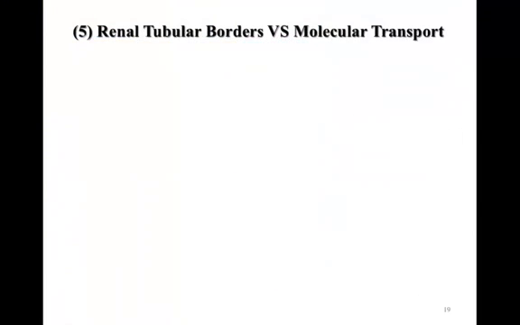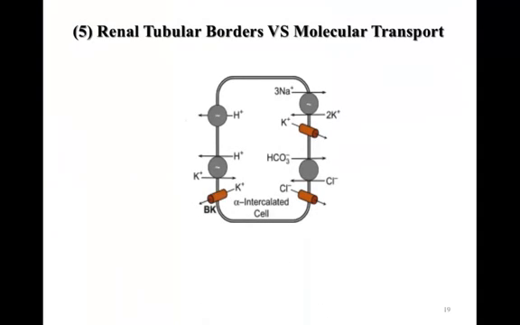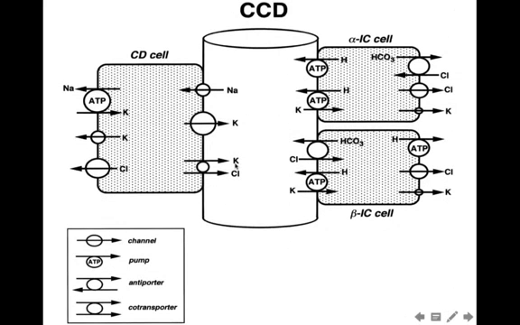Another example of counter transport is the hydrogen-potassium ATPase pump in the luminal borders of late distal tubules and cortical collecting duct, which also secretes hydrogen ions. But you need to keep in mind that the hormone aldosterone can act on the intercalated cells, or I cells, located in the cortical collecting ducts to stimulate the synthesis of hydrogen ATPase, the transport proteins, increasing the number of open channels in the luminal borders, and thus control this very process of hydrogen ion secretion.